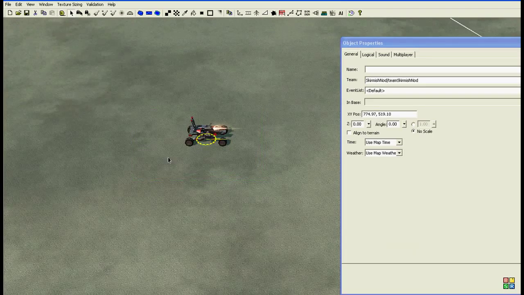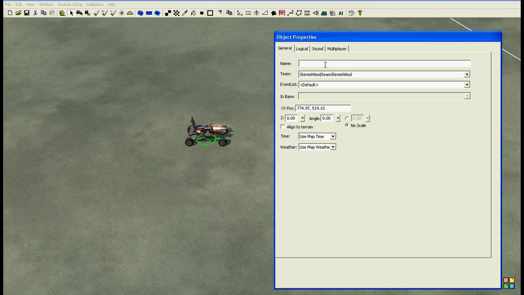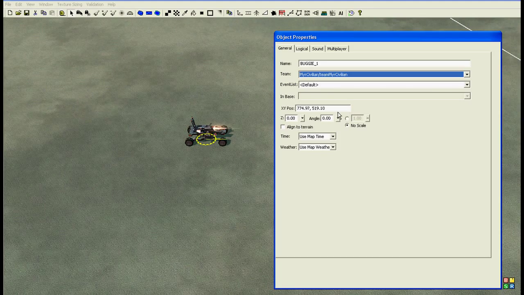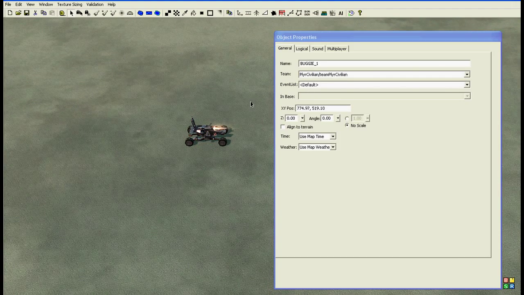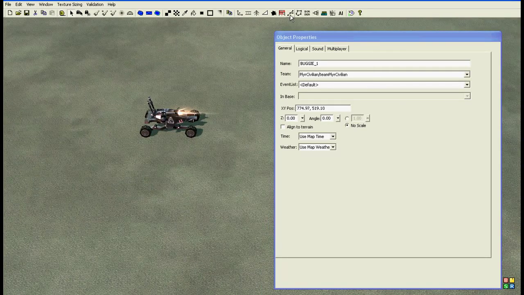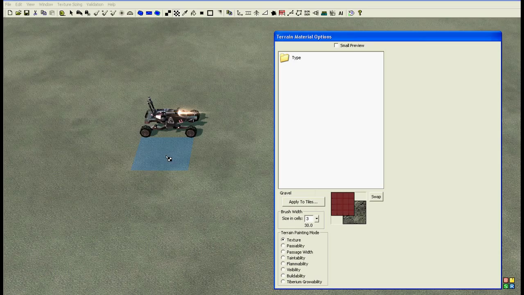Let's highlight him, drag and click, and in our object properties window we need to give him a name. So we'll call him buggy_1, and we'll set his team to the civilians. Now we need to create an area. Sometimes we're going to use a technique for having an area where the units have to stand in order to capture the buggy. So we'll use a 3-cell block.